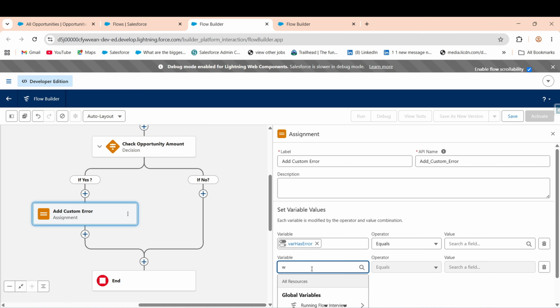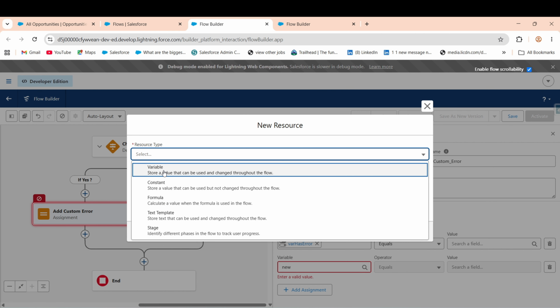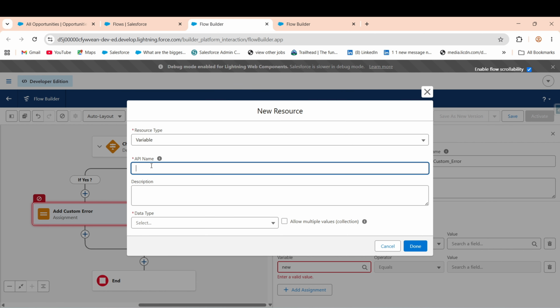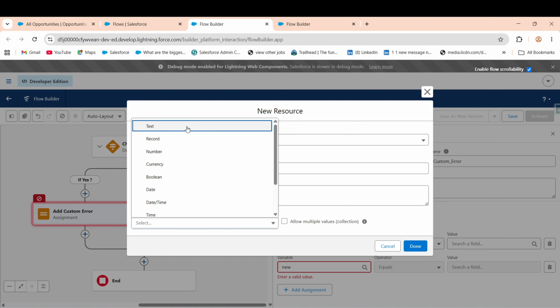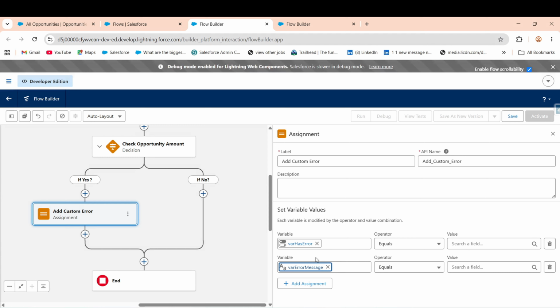New resource, and in this variable, the error message is text, and this text is available for output. Leave everything else and click done.